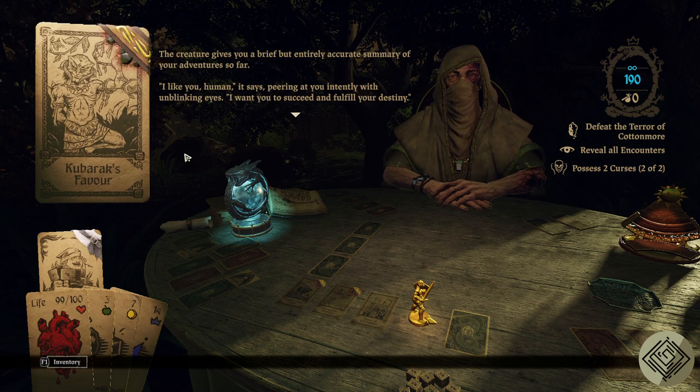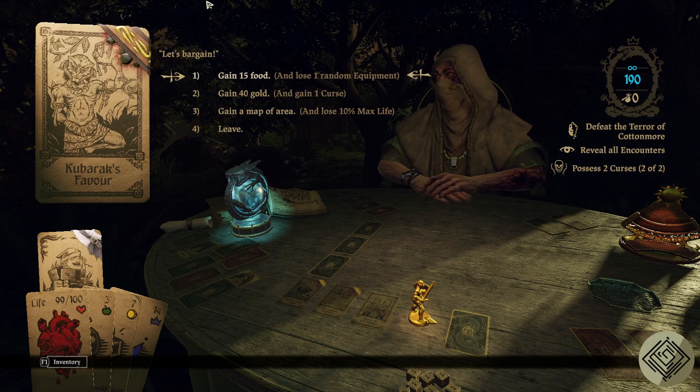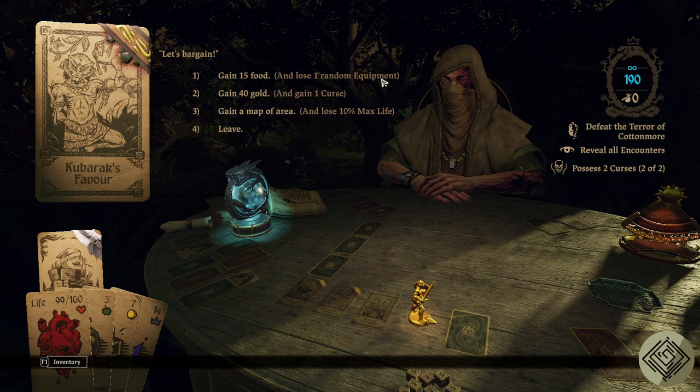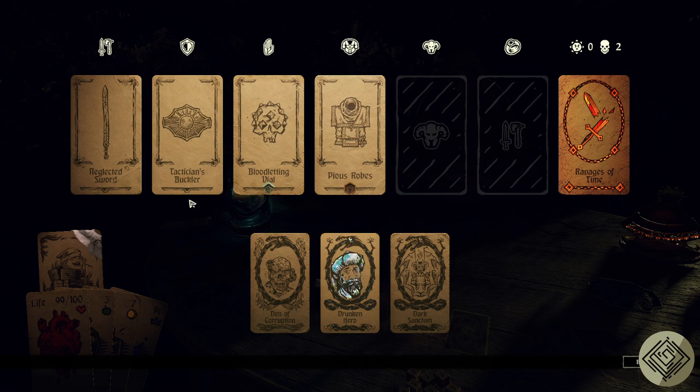I like you, human, it says, peering at you intently with unblinking eyes. Creepy. I want you to succeed and fulfill your destiny. Let's bargain. You know, there's something fishy when some kind of weird, horned, half-naked creature that doesn't blink says, let's bargain. Gain 15 food and lose a random equipment. I mean, I'm kind of out of food. What do I have? I don't really care. I would love to keep this. Oh my god, it's probably gonna be one of these, isn't it?